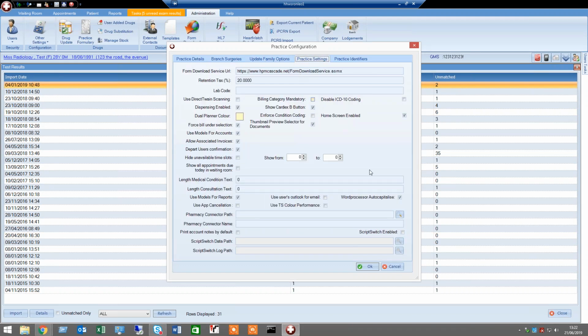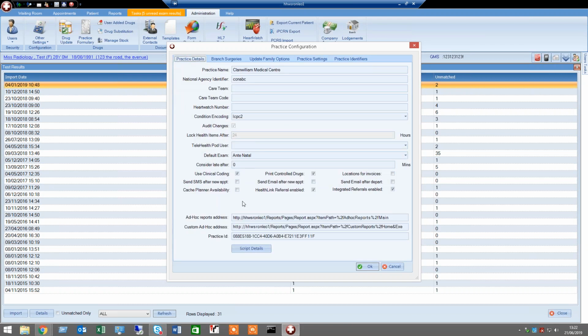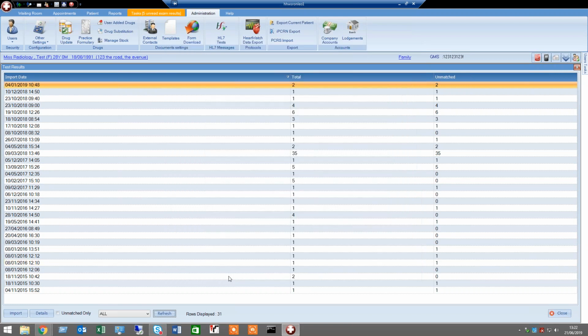There's a tick box there for showing. It would say show only unmatched blood results. So you can customize it to what you want. Yeah, exactly. It's definitely there. That's going to bug me now because I'm furiously trying to see it as well, and I can't get it. But I was only looking at it about 2 minutes before I started. Anyway, it's definitely there. It's a setting in practice configuration.